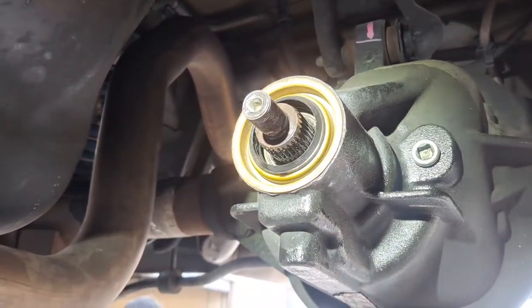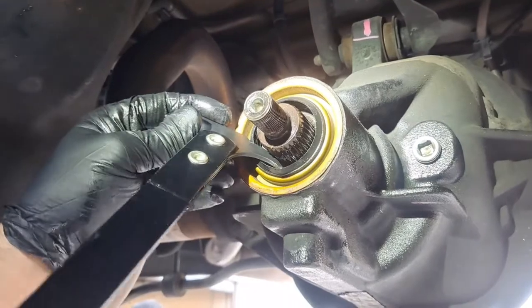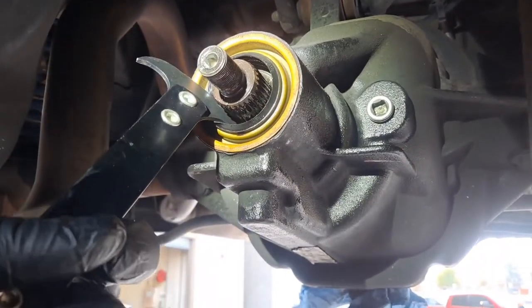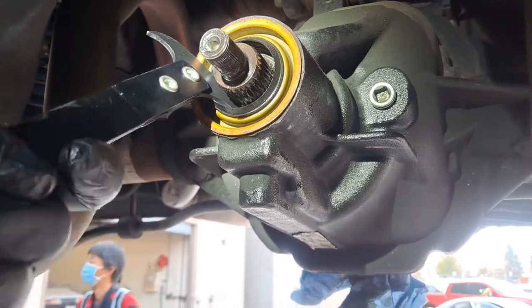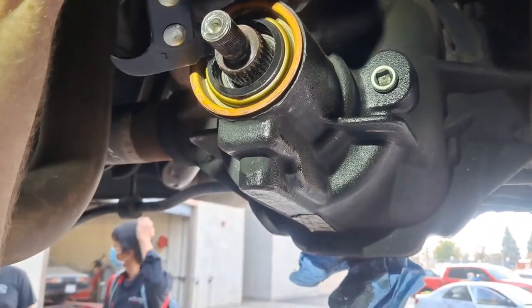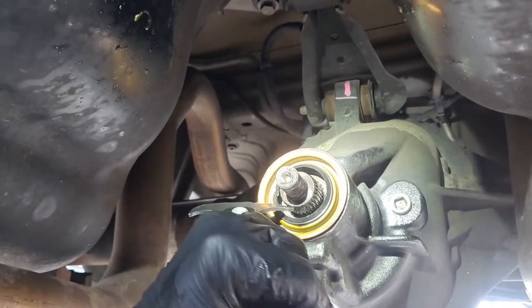You gonna hold it? There you go. Okay, next, again, with any of these seal pullers, we want to catch the seal and not gouge the housing. Don't ask me how I know what happens when you make that mistake. Okay, we got about half there. They actually make one of these that you can pull a pin and adjust. That's what I have at home. This one I can't do that, so I'm gonna keep going like this.